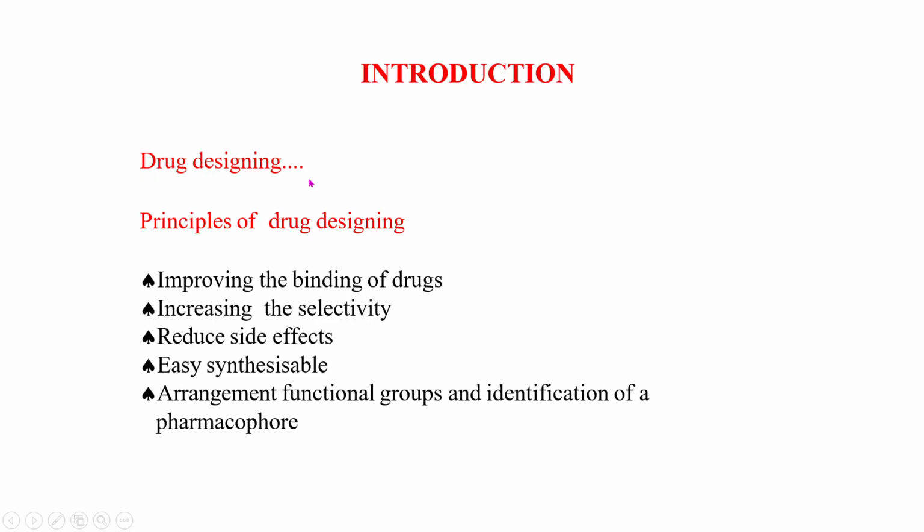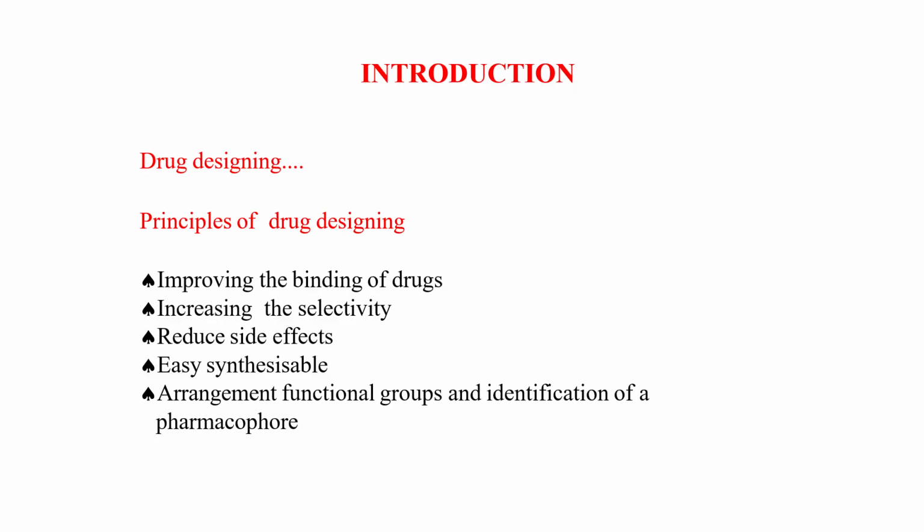First of all, we must know what drug design is and what concept is involved in the drug designing method. The principle involved, the purpose or need behind going for drug designing, is improving the binding of the drug. We will improve the binding of the drug with protein molecules and with conjugate molecules. The binding with the protein molecule is totally different, and binding with the conjugate molecules is different.